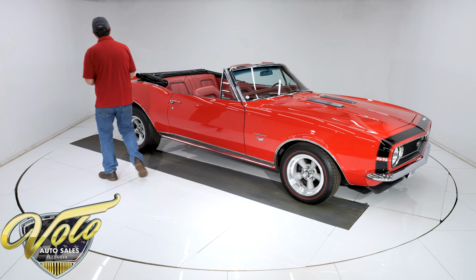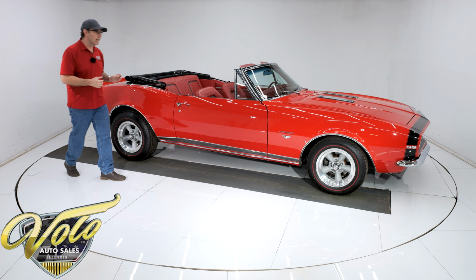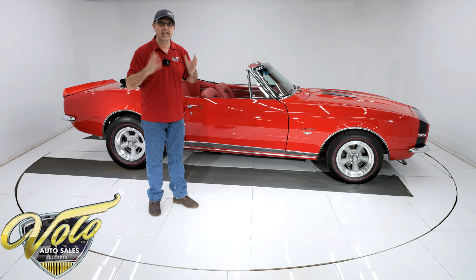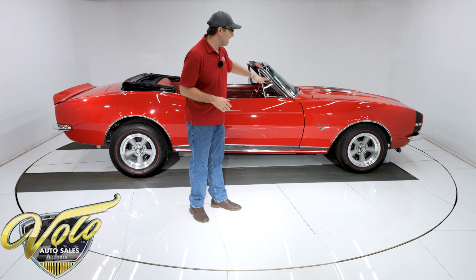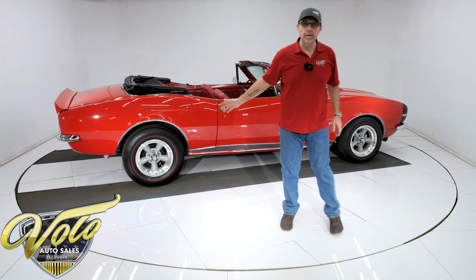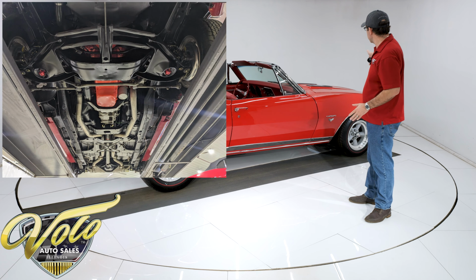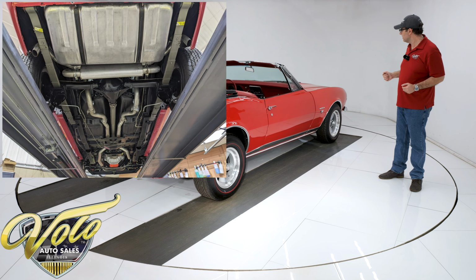If you're a real neat freak and you really like something that's spotless, this is one of the cleaner cars we've had. It's just fresh, it's just clean everywhere you look, including the underneath. The body was off the frame and every component was removed. All the suspension, front and back, springs, shocks, steering components, control arm bushings, you name it, completely rebuilt and detailed. They all look like new parts.